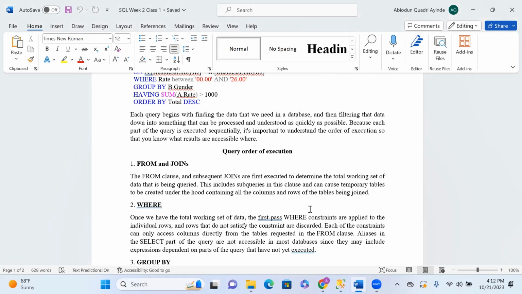And to read code, you need to know how the query order of execution of SQL works. Because if I say select a particular column from a particular table, and I add the group by and the order by to it, and you are not very comfortable in writing SQL and you just want to cheat, and you copy all that code and try to insert all the columns into it, it might not work if you don't really understand the order of execution of that SQL. So I think that is very, very important.